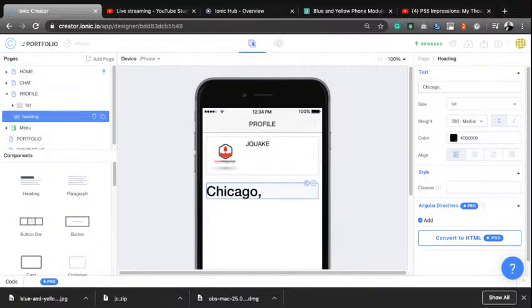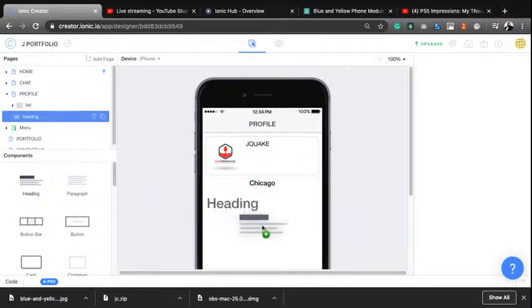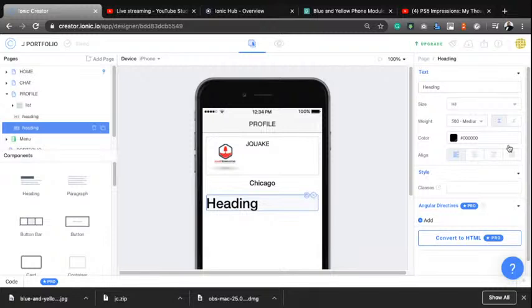So I'm looking at it. I kind of want this to be clean. I'm going to change the size to about H4, and I'm going to center that. And then I'm going to grab another header, and I'm going to put the occupation information in there.